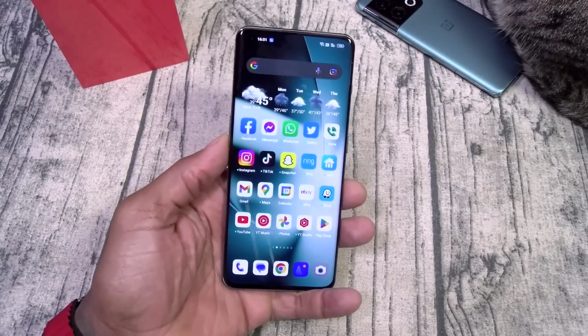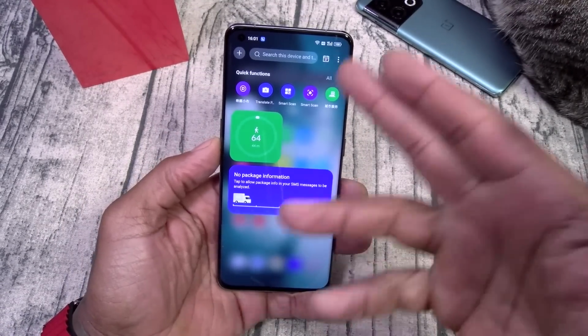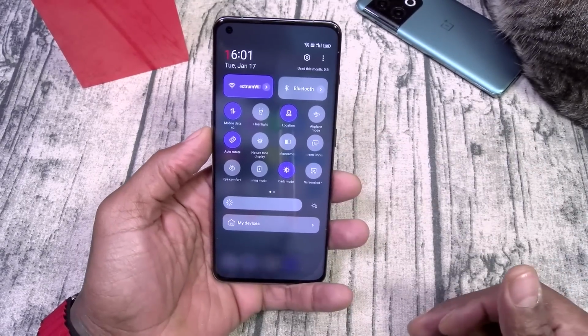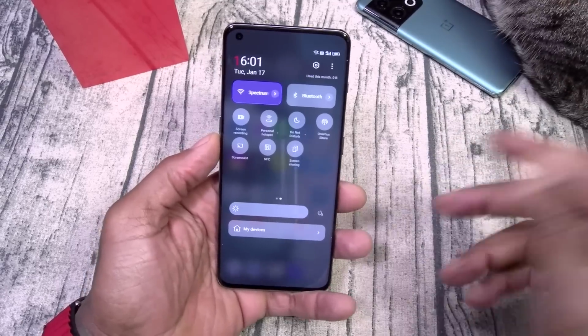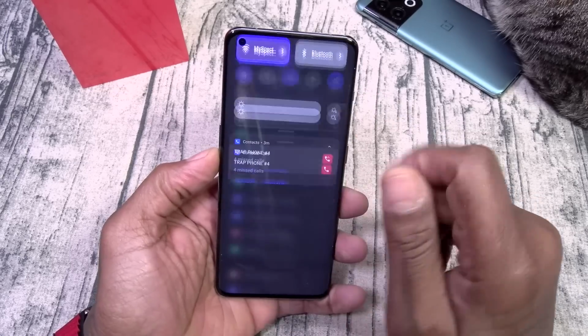Anyway, now this is the Chinese version, so when you swipe over, you're not gonna have the Google homepage. You will have this Brino page, but it is what it is. Swipe down, you got all your toggles. Now, when I do my full review on this, I'm gonna do it with the global version. I just want y'all to see how this one works fresh out of the box.